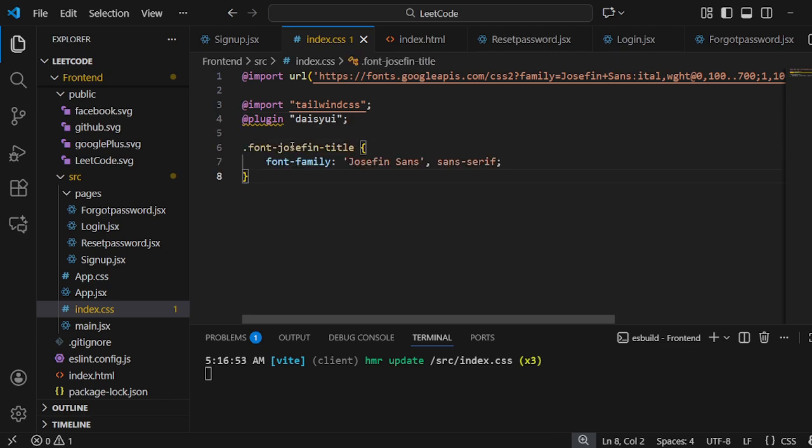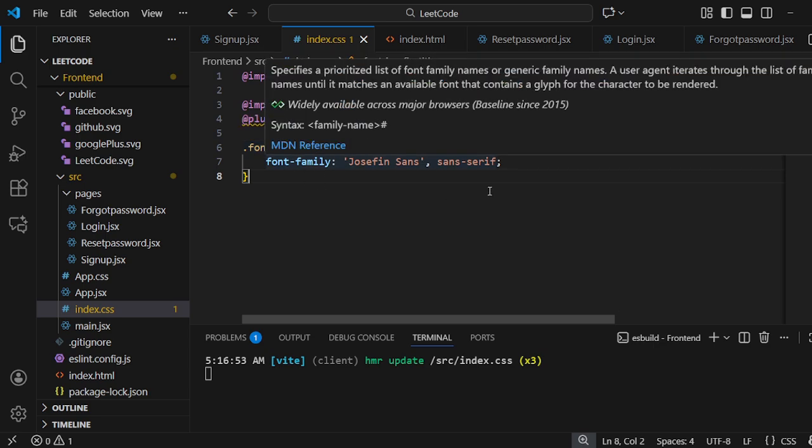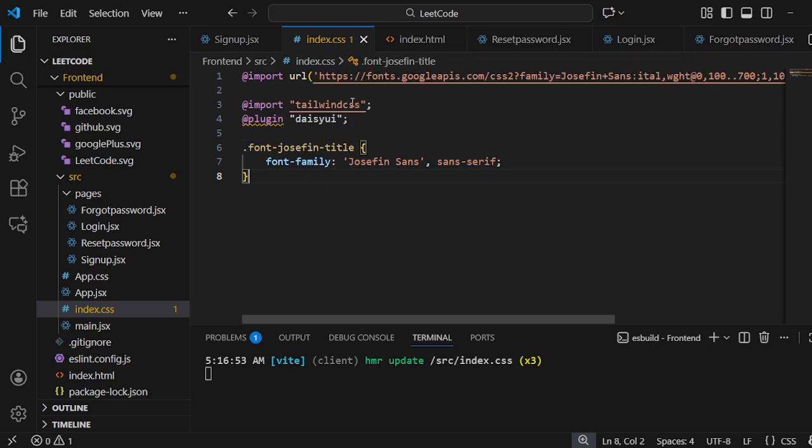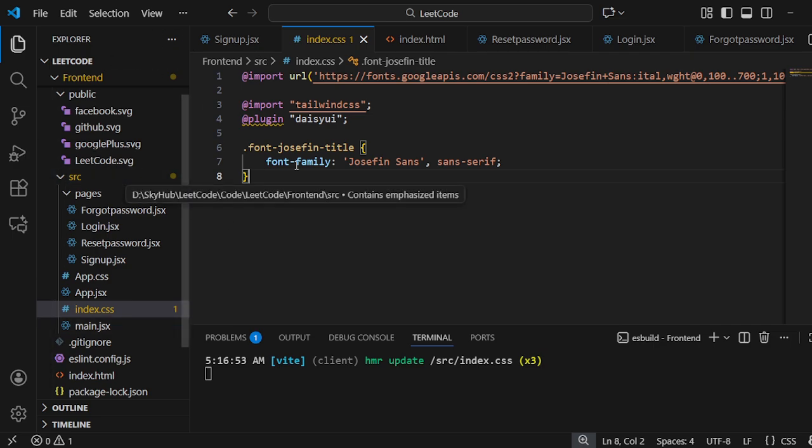After that use .font-josefin-title, font family Josefin Sans and sans-serif. So now it is available globally. So we can use it everywhere in our front end.